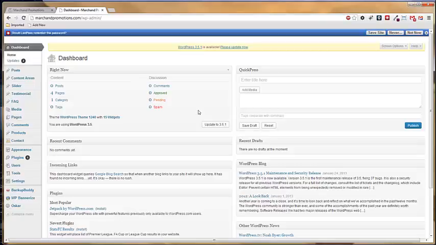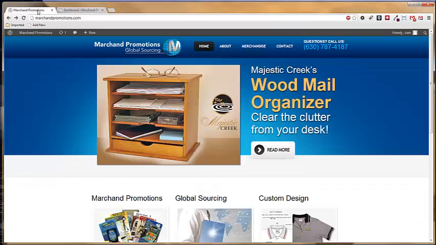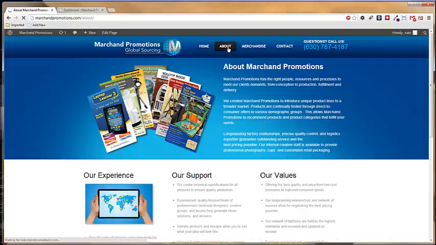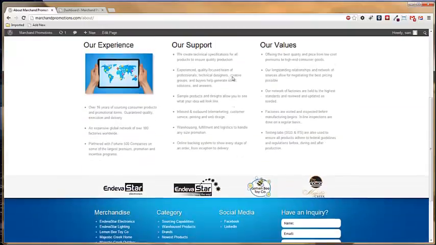So for example, on your website there are pages that typically would get changed pretty often, or at least once in a while. On your site there is the about page, which is under the about. So once I click on there, the page refreshes. So you have this page.